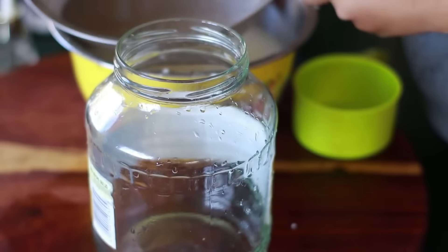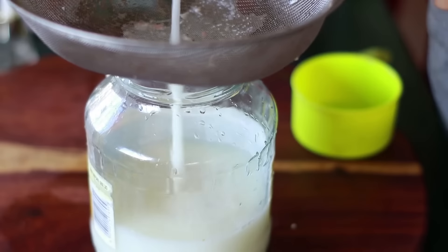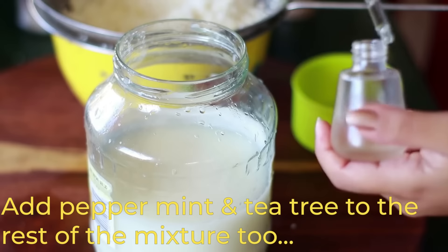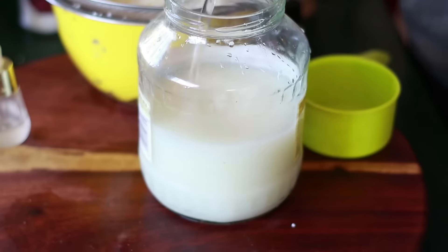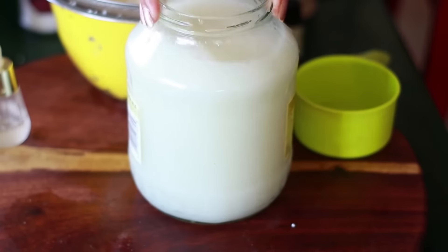For the rest of the rice water, store it in the fridge. Strain out all the rice because you've got all the nutrients out of it — you don't need it anymore. After the five days, take the rice and peels out, strain it, massage until it's as white as milk, then add more orange peels, close it, and put it back in the cupboard to ferment for up to six weeks depending on the climate.